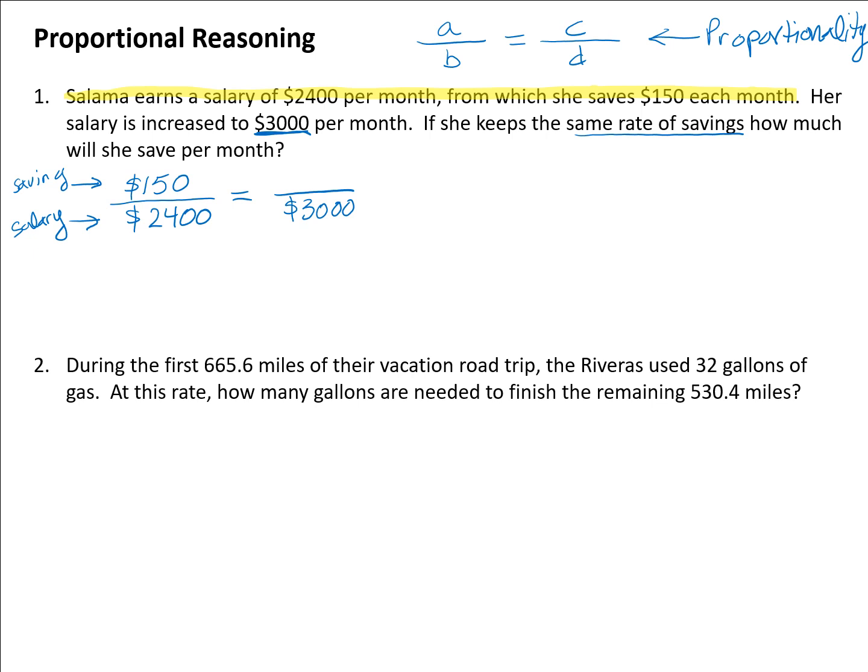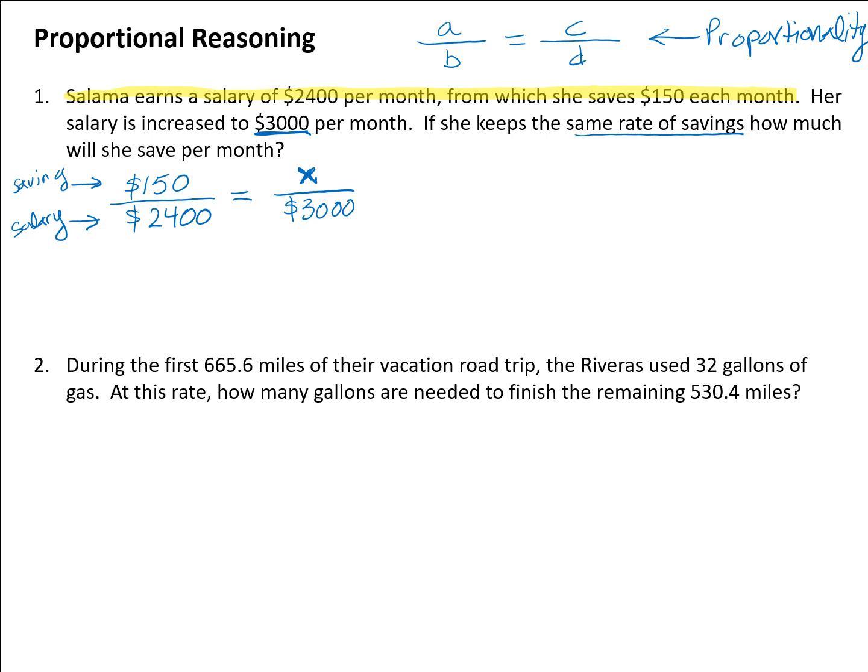Now, when we do this, we're trying to figure out how much she's going to save per month. So this savings is unknown. In algebra, we would use an X or a question mark. So basically, you end up with this equation. And if we want things to be proportional, we just need to solve this equation for the x, the unknown. I'll show this with the algebra, and then I'll show you a different way you could do that. And it'll be your choice on future examples how you want to go about it.